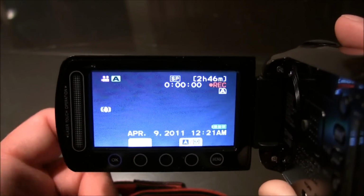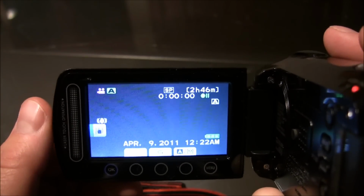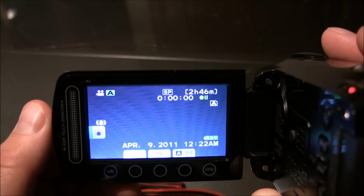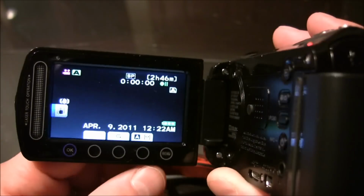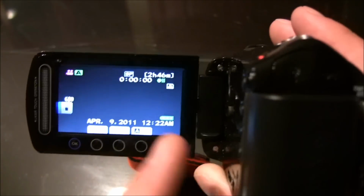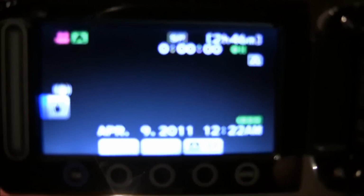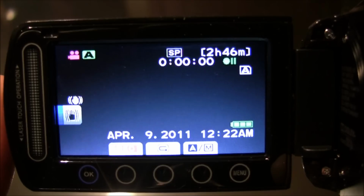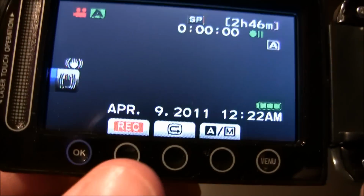Done, and we're shooting, we're recording. Frankly, the boot up time is almost instantaneous. It takes about 3 seconds from a cold start to totally on. That's pretty awesome. No complaints there. Also, in addition to having the zoom and the record buttons hard fastened to the camera, you also have digital versions of it which are on the screen.